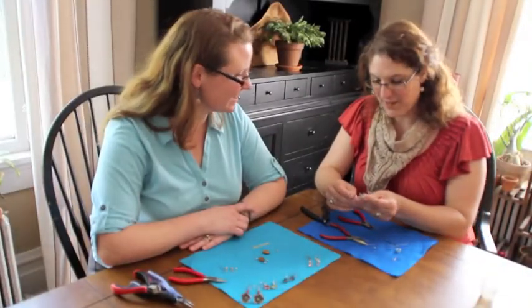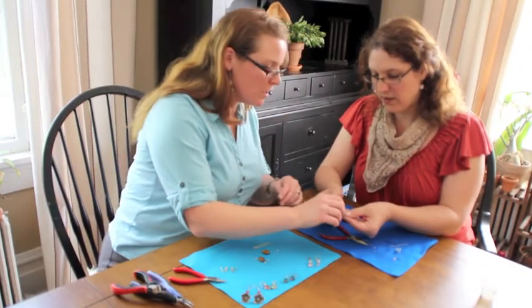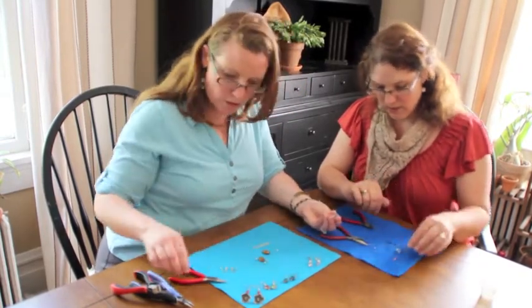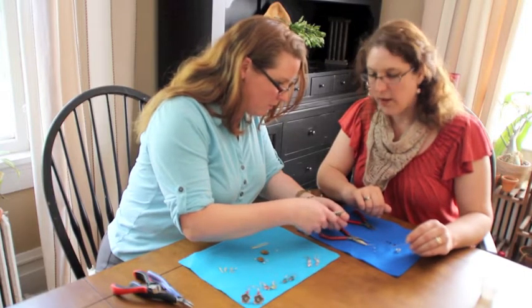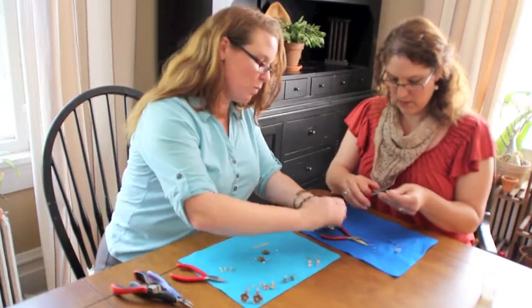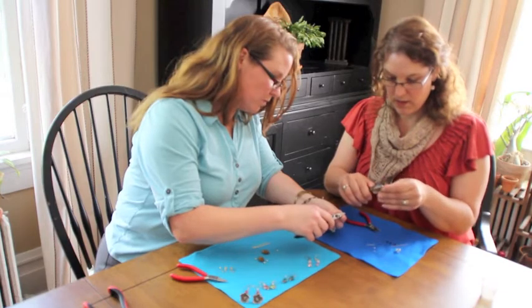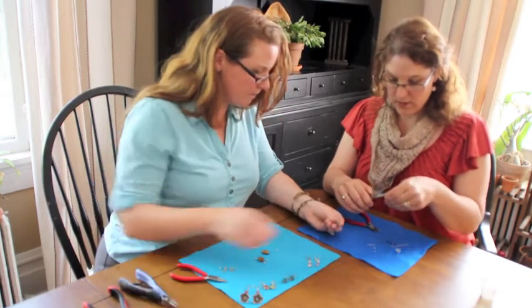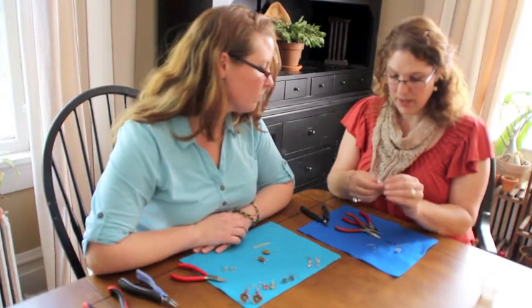So does it matter if the circle is not centered? Yeah, in order to center it, you can take your round nose pliers and stick it inside there and adjust it back and forth to make it be in the center. And if it gets wonky this way, you can take your flat nose pliers and just smush it to make it straight. Okay. And so now this one I twist to the side and I pop that on there.